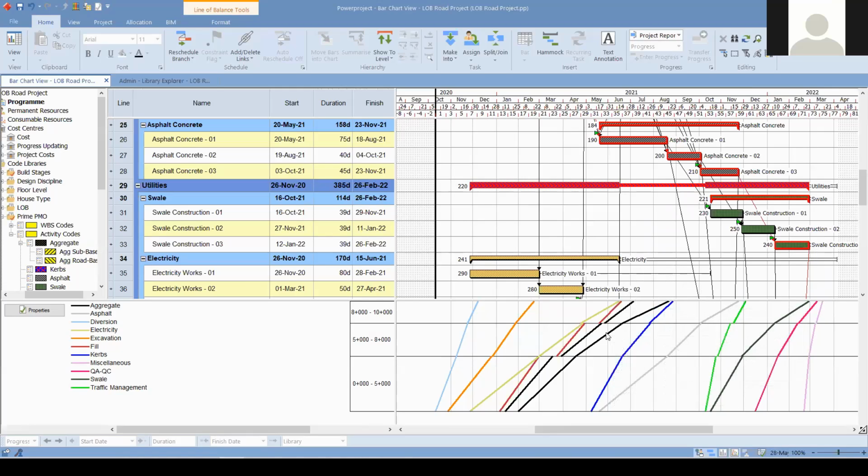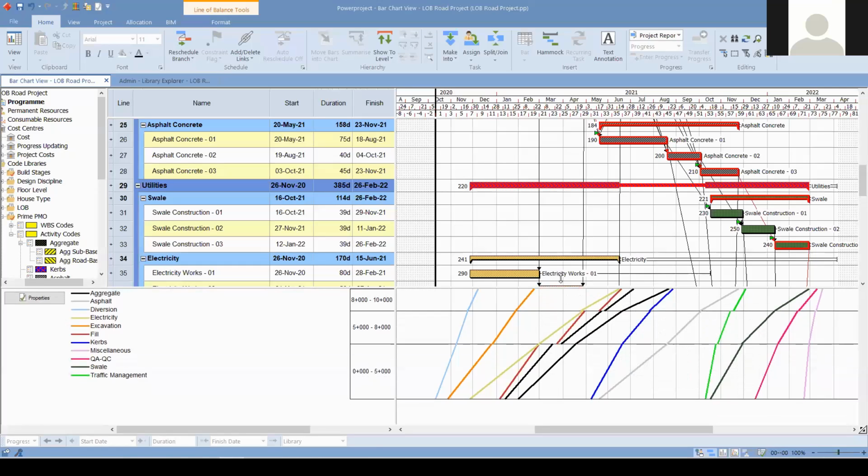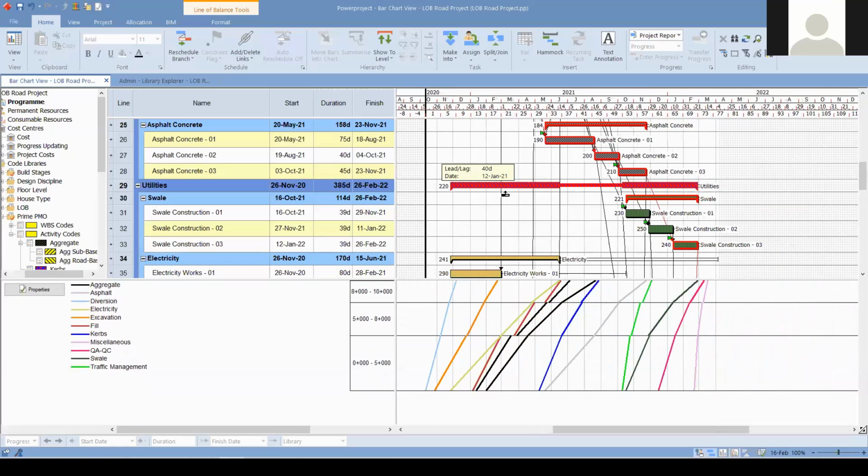These are repetitive activities, so it can be a road project, a pipeline project, or it can be in a high-rise building. So all the wall installations and reinforced concrete works are repeating each other based on different levels. So we need to make sure that these are all generated in the most optimal way. So this is all I would like to say.